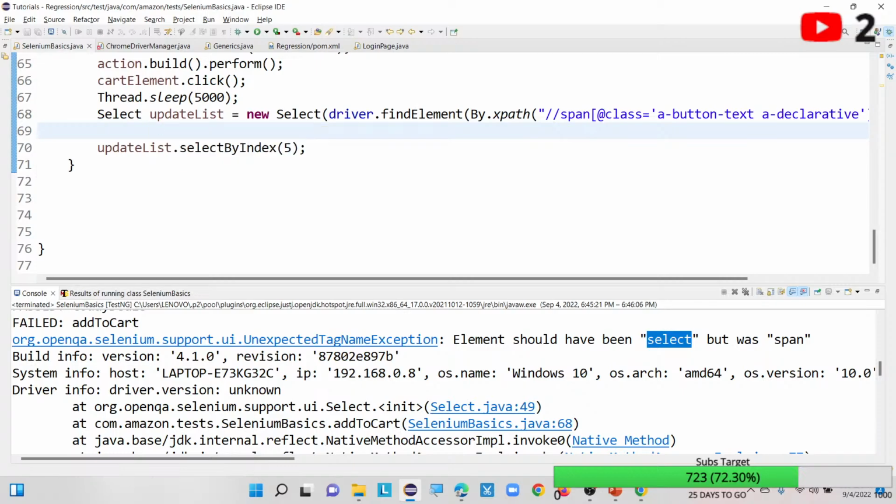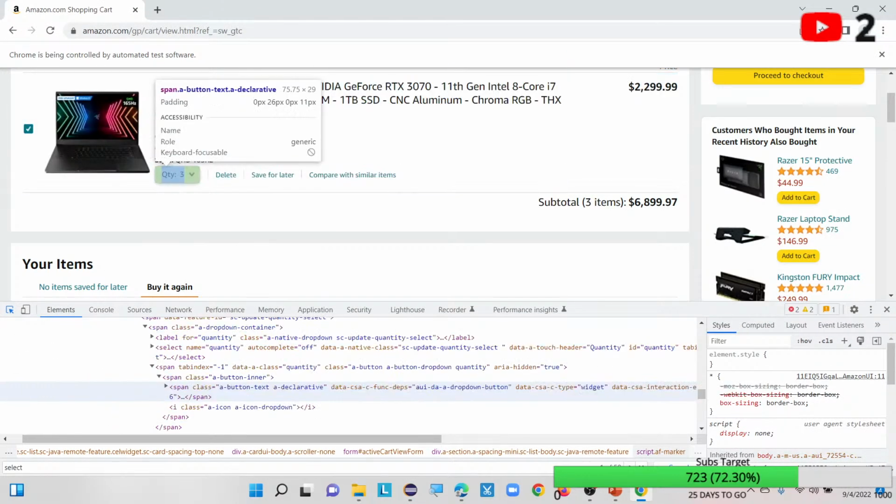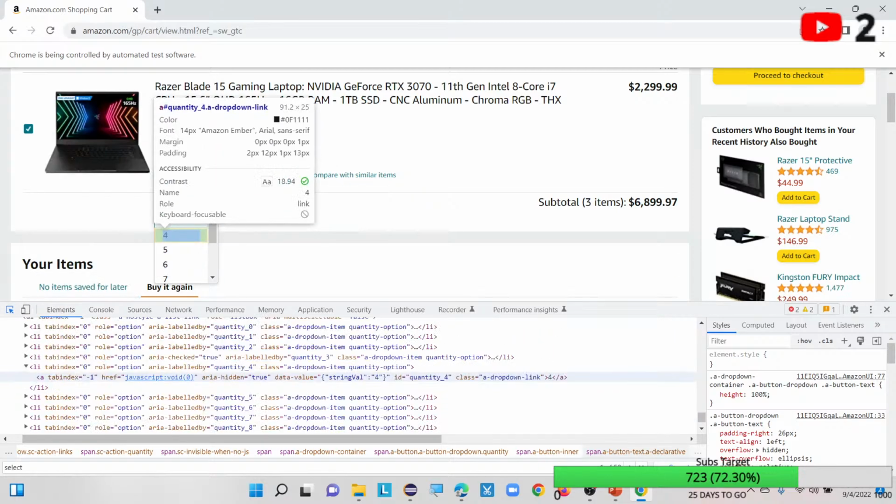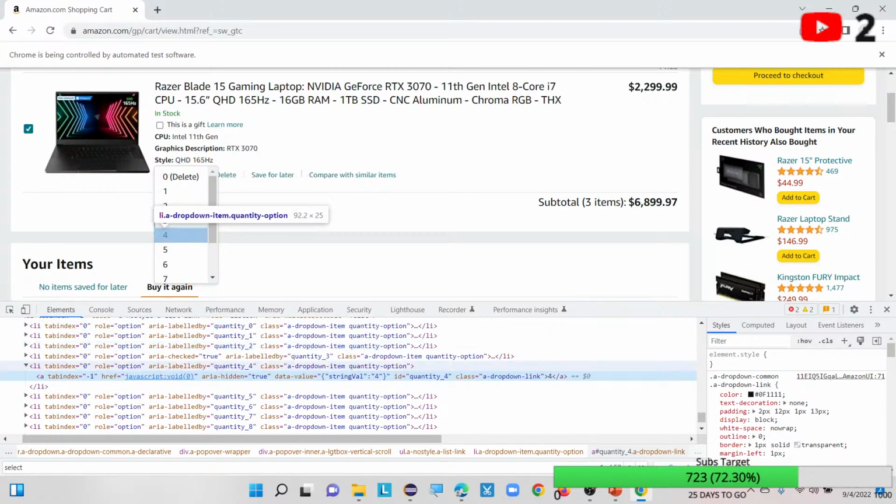So that's the reason why we are getting this error, because that is not actually a drop down, this is just a button or some suggestion list. For this list they have added the options or list of items here. You can see these are all a list of items. If you inspect these elements, we can get to know.